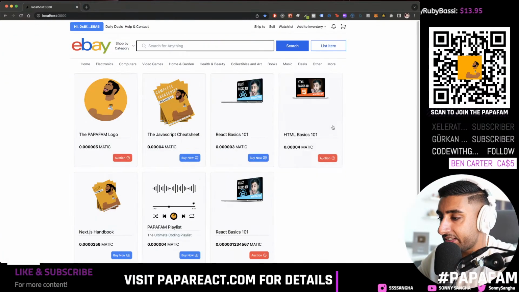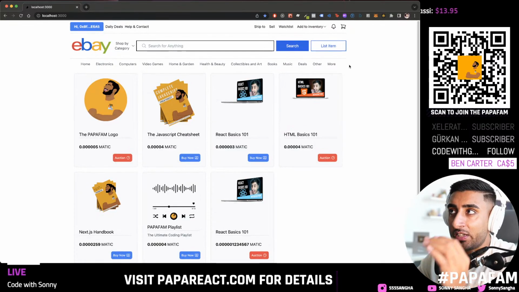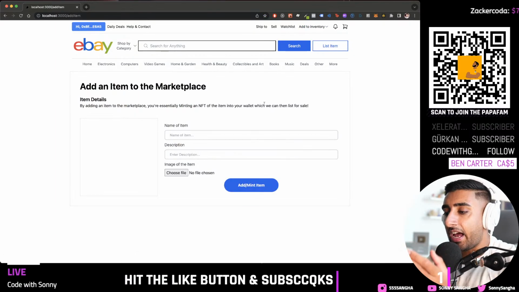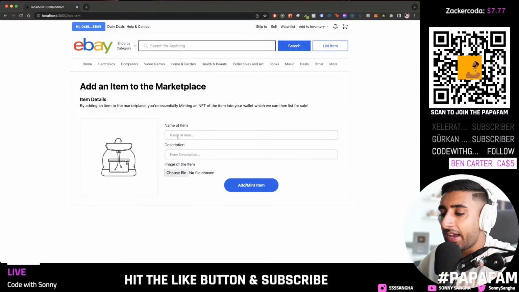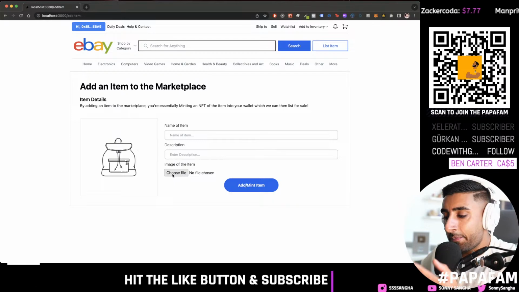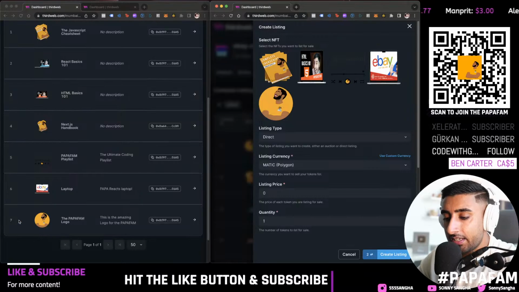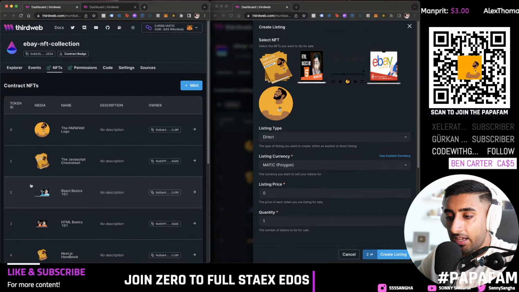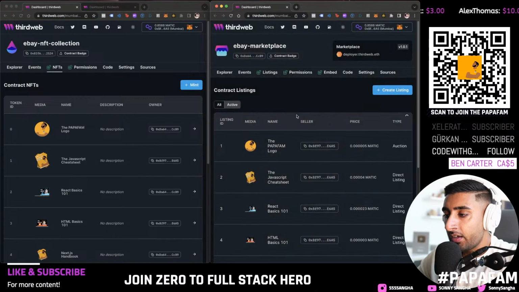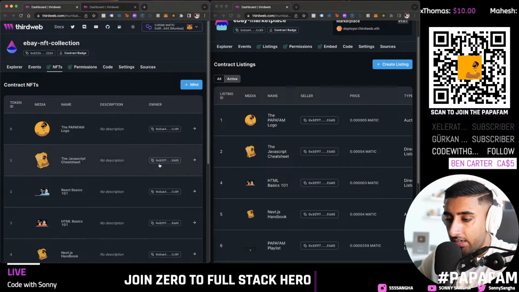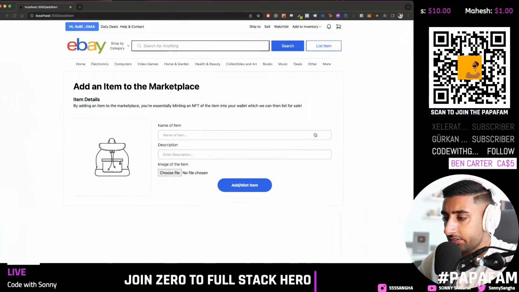So right now, what we just did was, I can't stress this enough, incredibly powerful, and it was so simple to get that functionality working, right? We first created an add to inventory function where you could add in your item description. You can choose an image for your item, and then you can mint it. So in this case, we minted an item to our NFT collection, right? At this point, it's inside of your wallet. So you see there's different owners here for each item inside of our NFT collection.